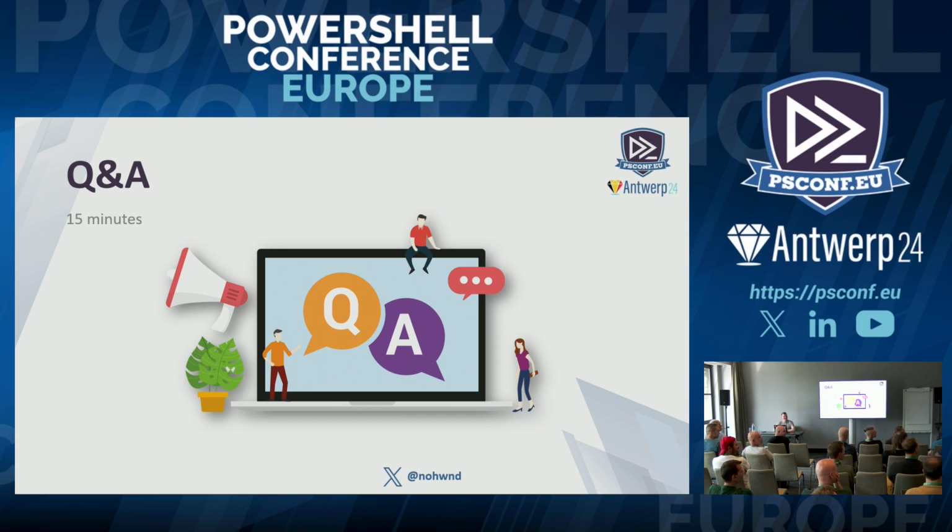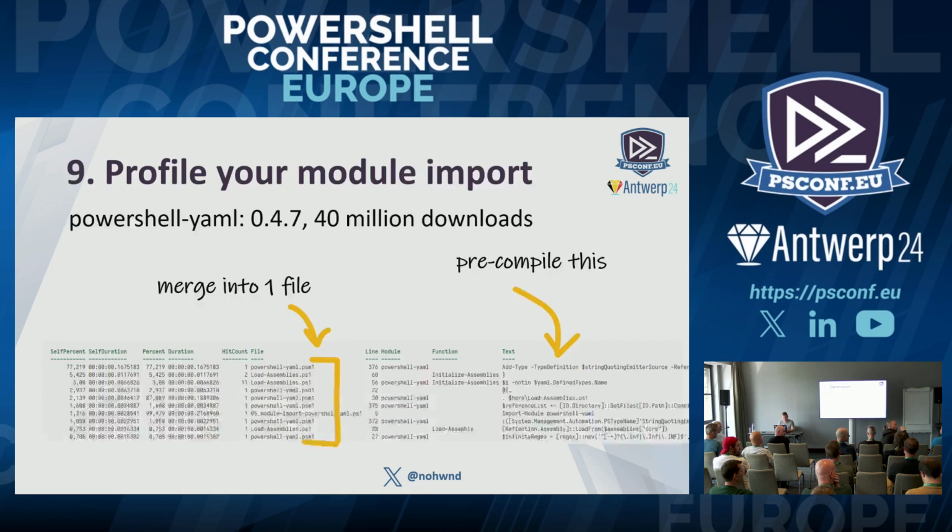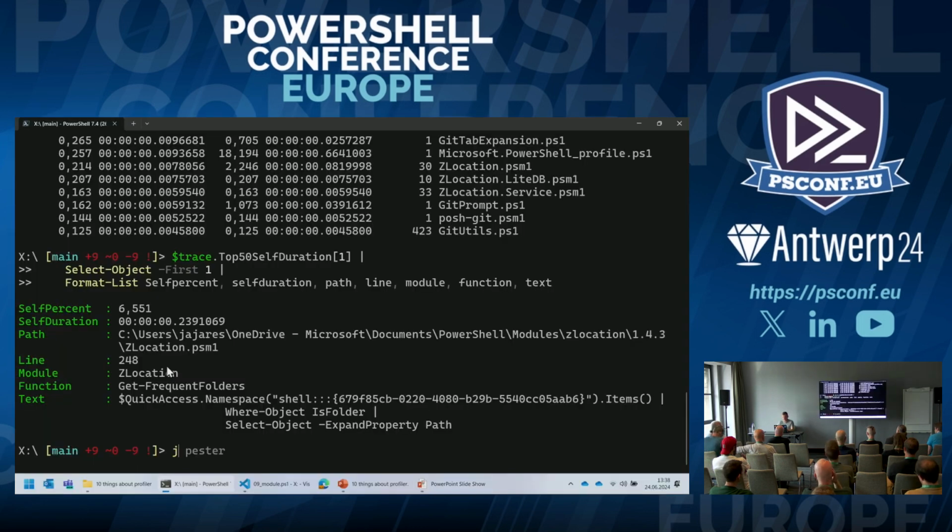Thank you, Rob. So actually two questions. The first one is, in order to calculate the self percent and the percent in the grid view you're showing, I guess you need to keep track of the call stacks in order to be able to calculate this information. So it would naturally come pretty easy, I guess, to create a flame graph visualization of this output also, which is maybe easy on the eye for a lot of people.